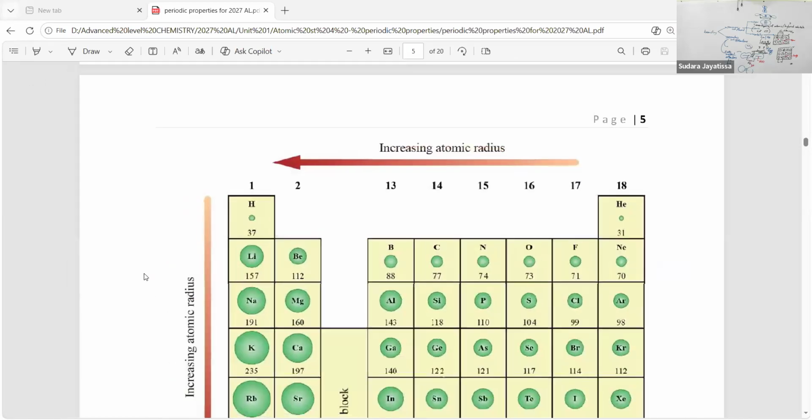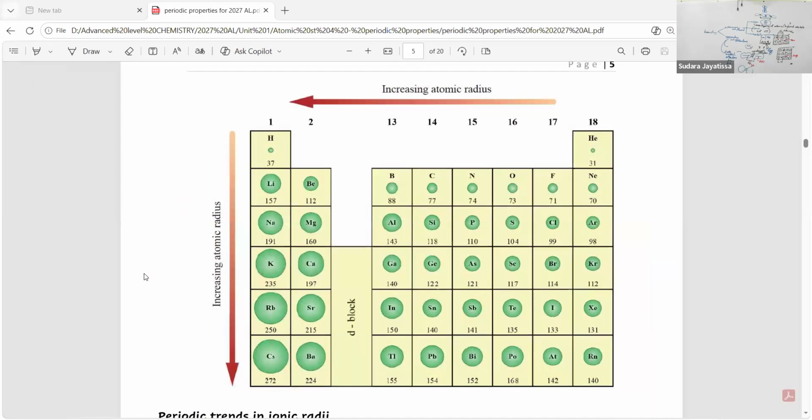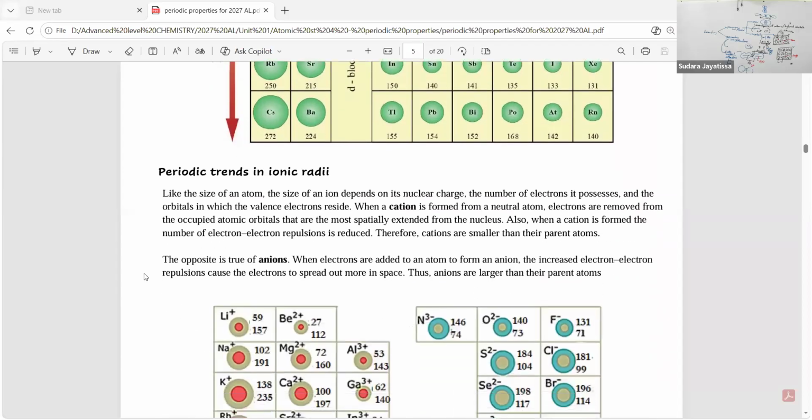There are questions. Now, shall we all go to page number 5? There you have a table which I got from your resource book. That gives you the values of the radius. First of all, no need to memorize any value. But look at their sizes. Across the period, it decreases. Downward the group, it always increases. Later, we will come back to this table. Now, go to the next part.